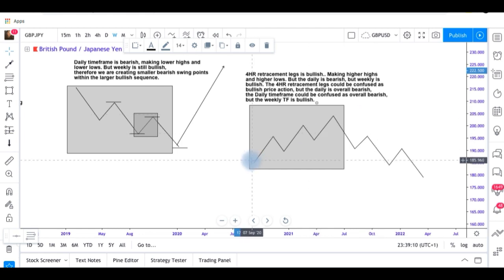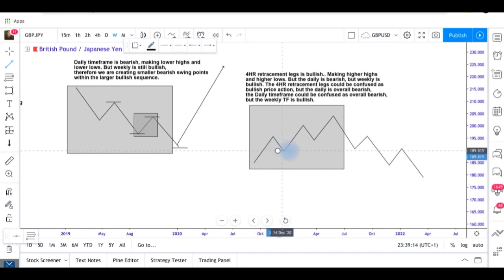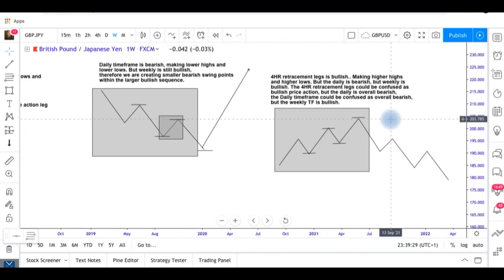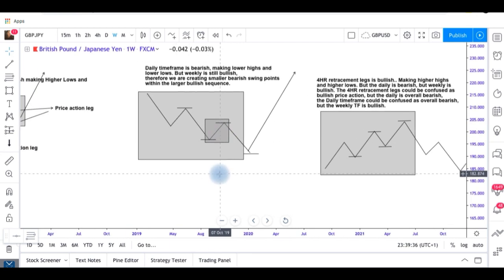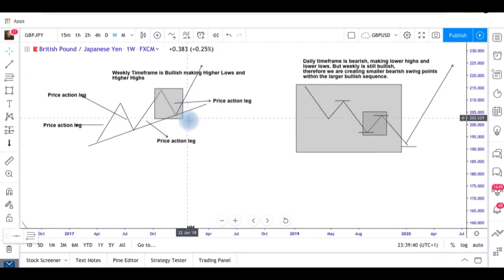So what we can do is buy these little small retracements. We can take these little day trades where we're just in and out within a day, and we can buy it from here to here, and then we can buy it from here to here. But we just have to be aware of the fact that all this price action here is just this leg. And all this here is just this leg.